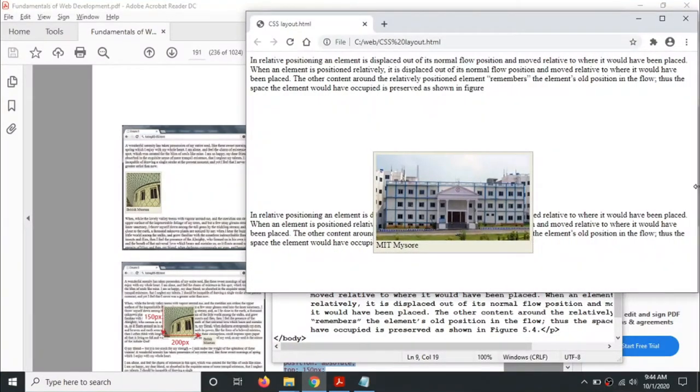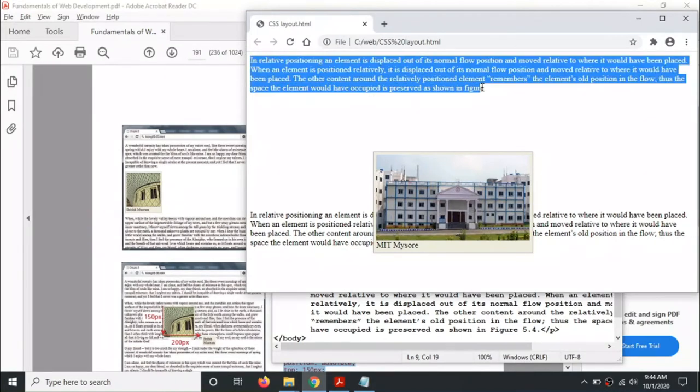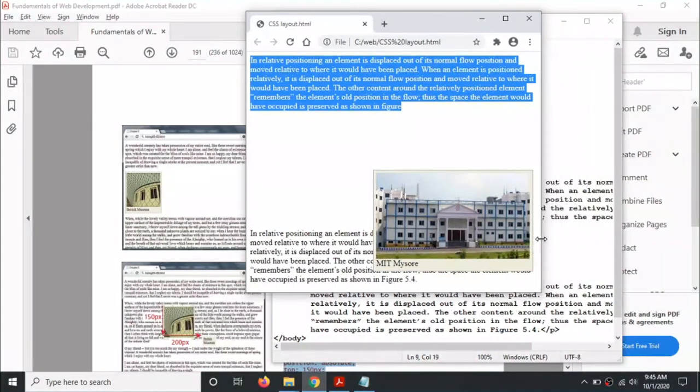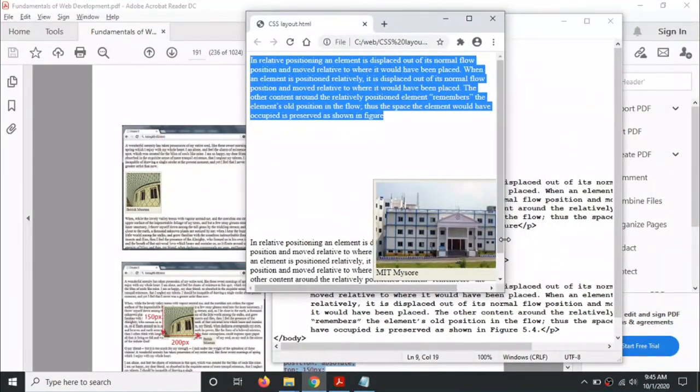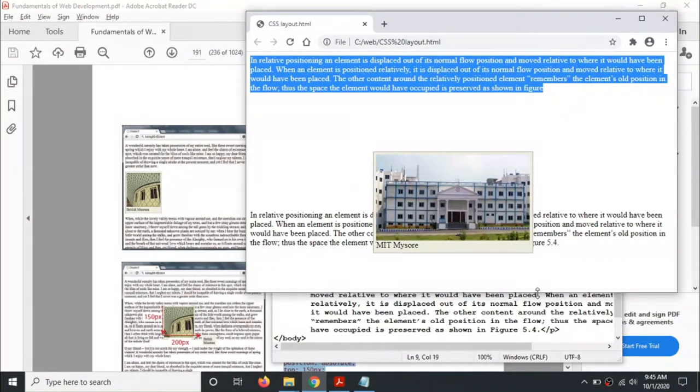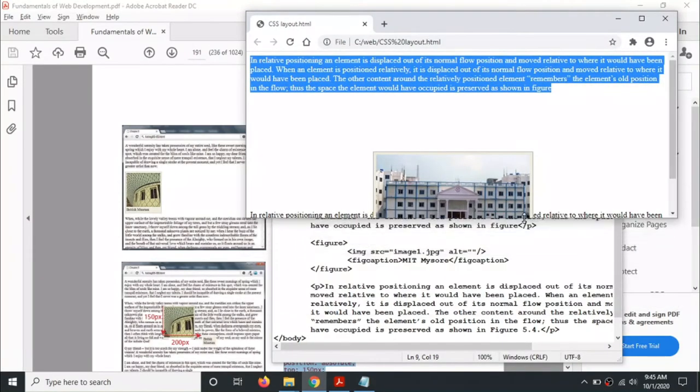When the number of lines in the first paragraph changes, the image also moves, because this is relative to the previous element. What is the previous element? That is the paragraph. So that's why the image is also moving according to the previous paragraph.